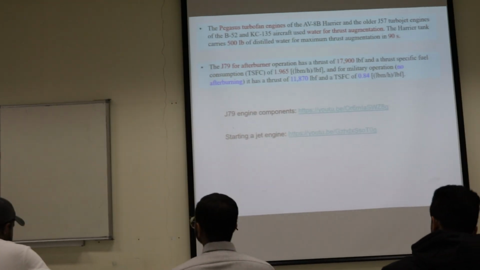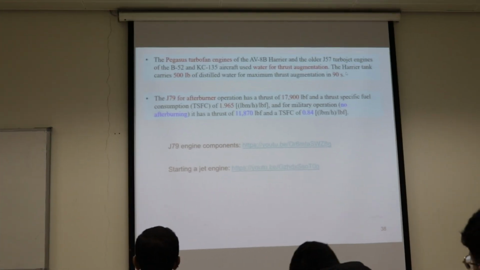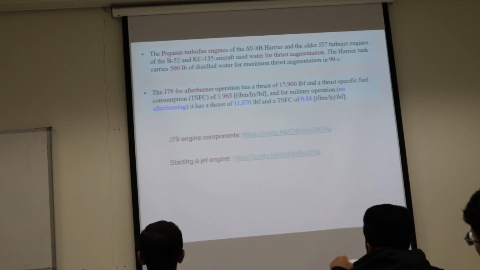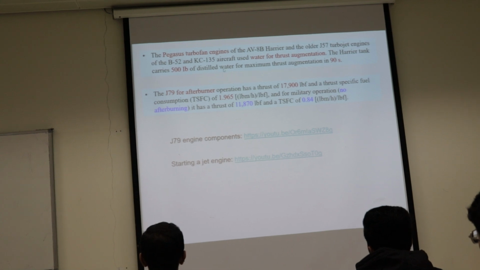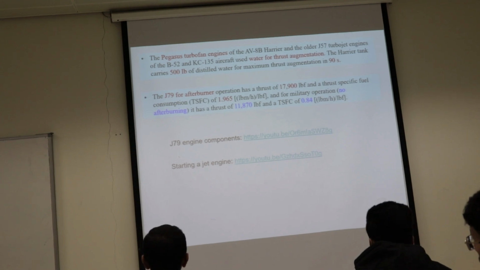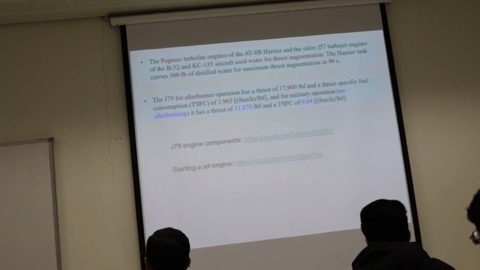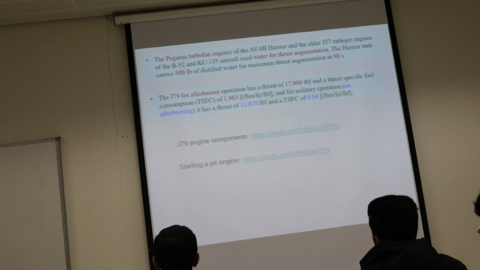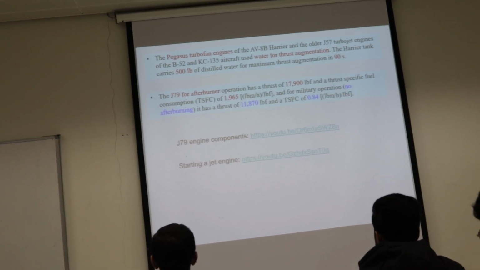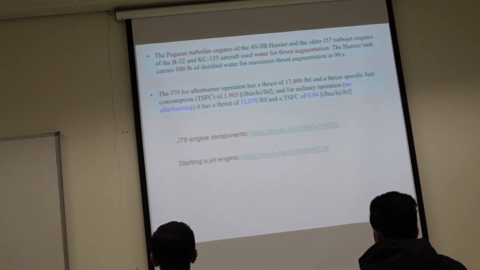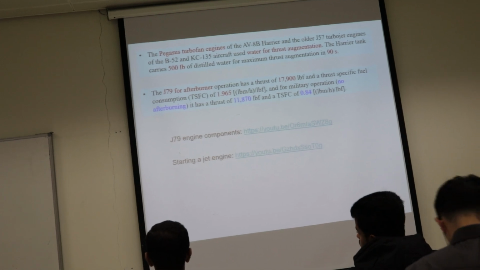Now we have two examples for two turbojet engines. One is the process using the water injection, and as you can see from the values, it carries 1,500 pounds of water, and it can only be used for a 90-second duration, for only a short period of time. This is used in what engine, Shabab? In the J57 turbojet engine, which is used in the B52. B52, Shabab, this is a bomber aircraft. It's okay. And we have the KC-135, also another kind of aircraft.